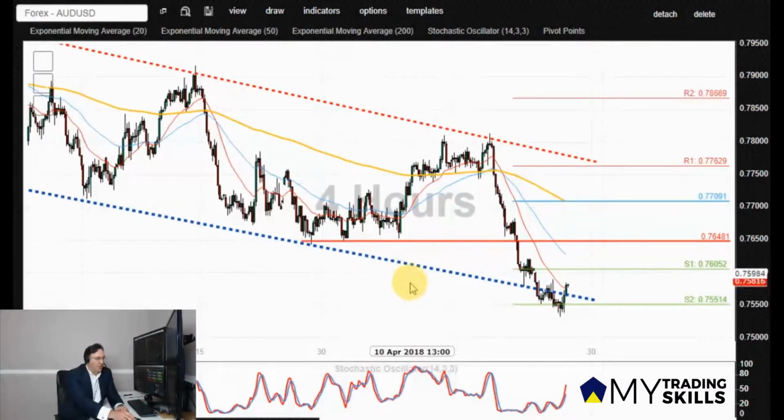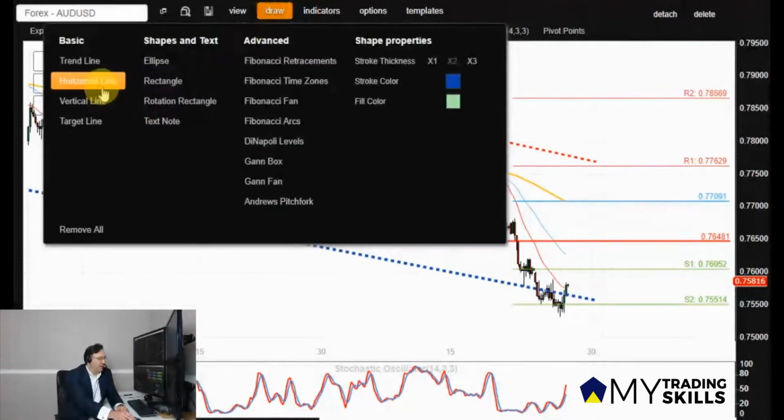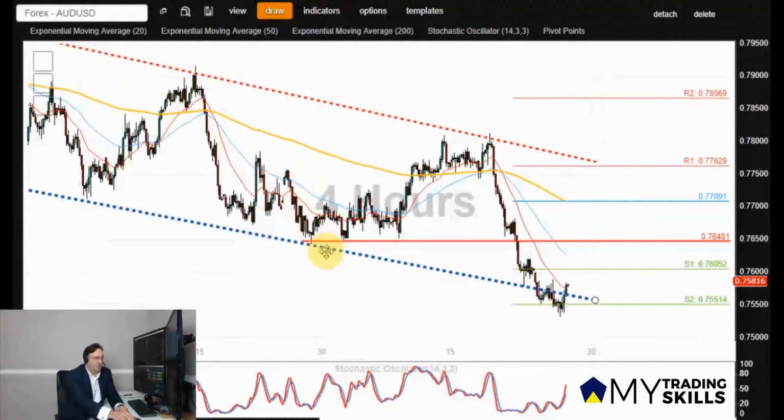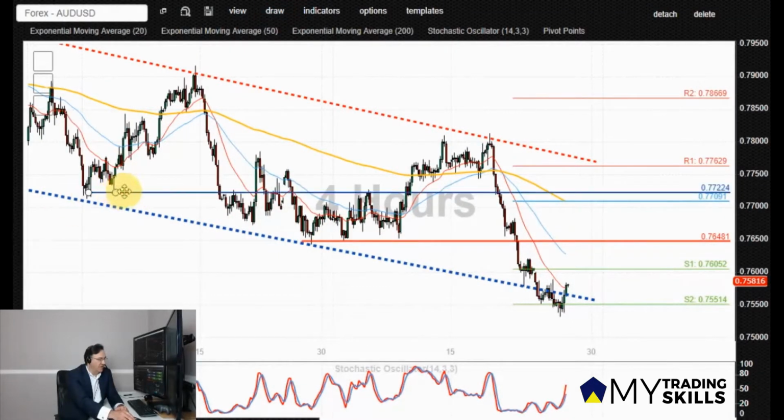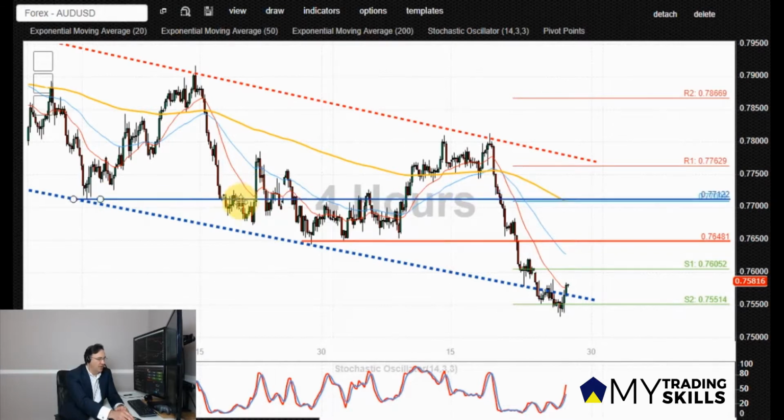So, we have spot 77, and if you remember, that level was a fib retracement as well, but also happens to be this significant swing low here as well. So, nice and round number, horizontal, fib, and also pivot, and also moving average. So, number of things pointing to that level.